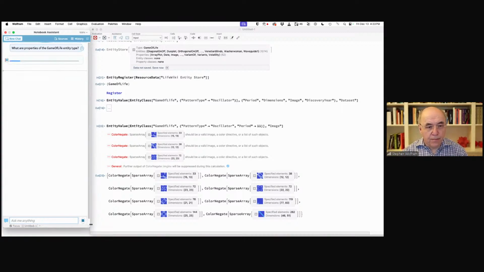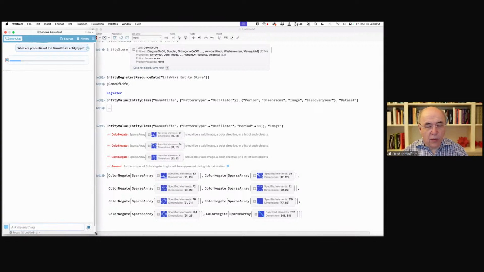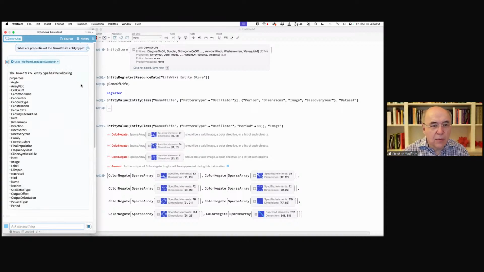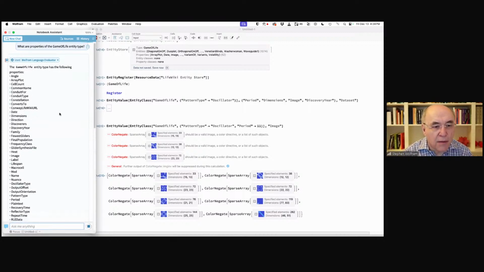And at the very least, it will hopefully be able to read documentation that I can't be bothered to read here and tell us the answer. As I say, it doesn't yet know as much as it should about our data repository. Oh, it's trying to actually do it itself. Never a big fan of this, but anyway. Okay, let's get a result. There we go. Entity type has the following.